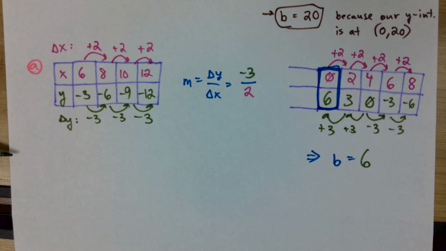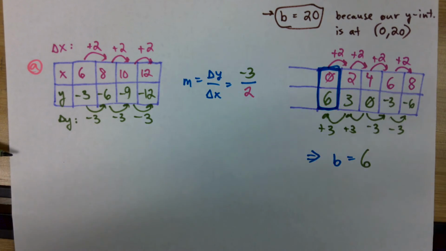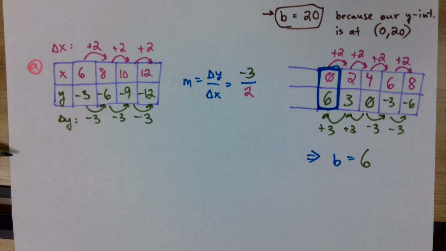Anytime we see an x value of 0, whatever number is next to it, or below it I should say, that's our y-intercept. Because if you plot the point 0, 6, or 0, 2, 0, 3, that dot's going to land right on the y-axis. Jordan? Yeah, go ahead. What's that? I see what you're saying. Go ahead.